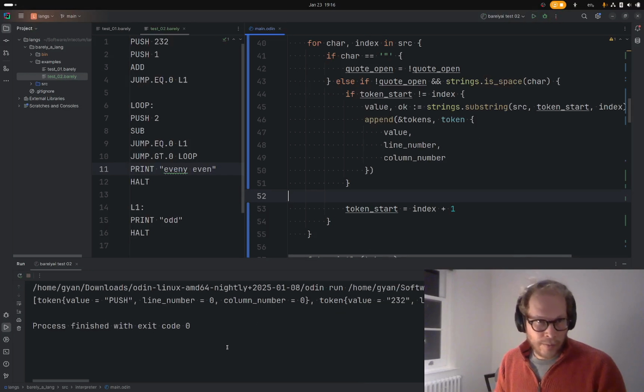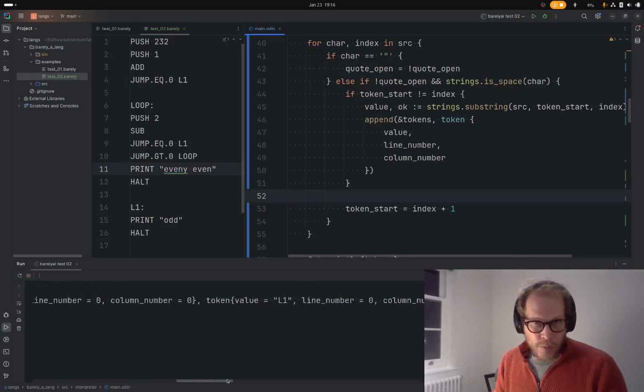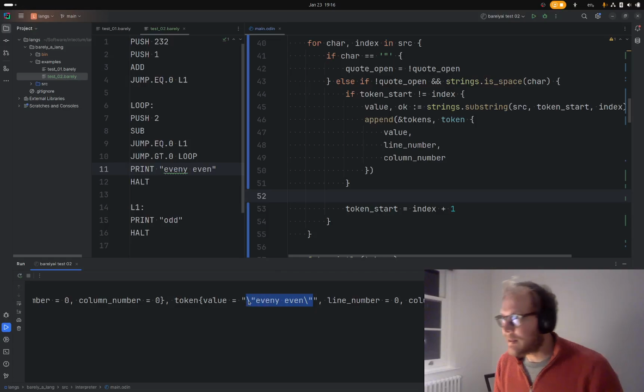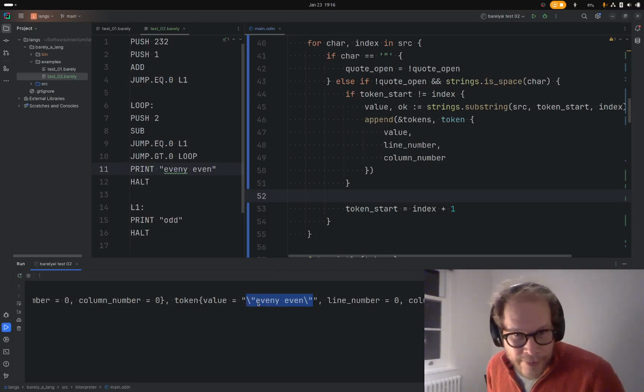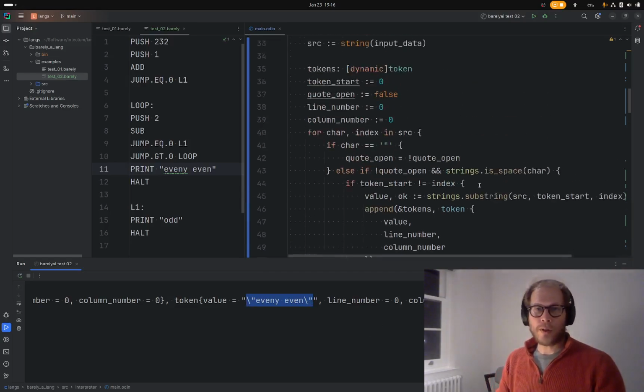So let's try and run that. Fingers crossed. Where are we? Print. Even. Can you see that? Yeah. Even. That's exactly what I wanted. Okay.